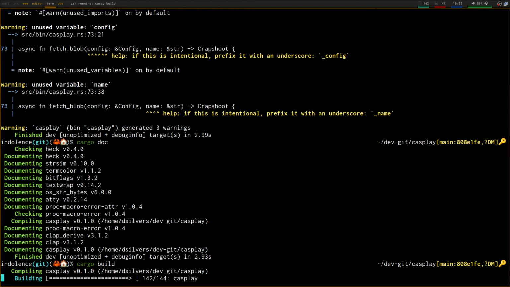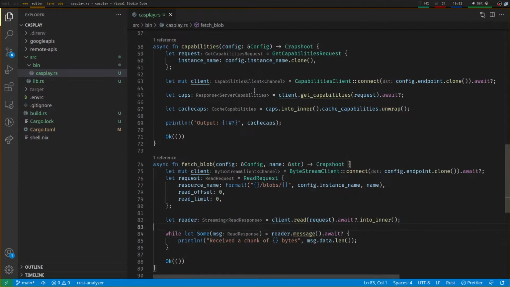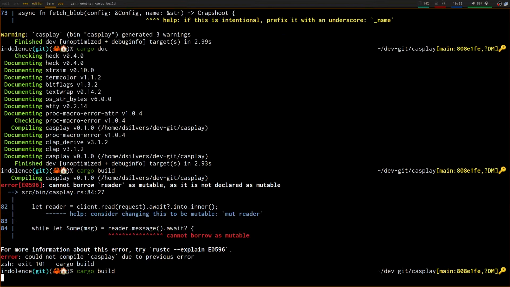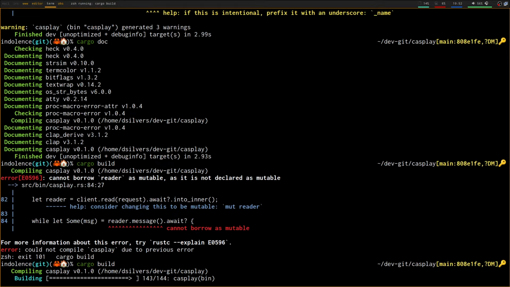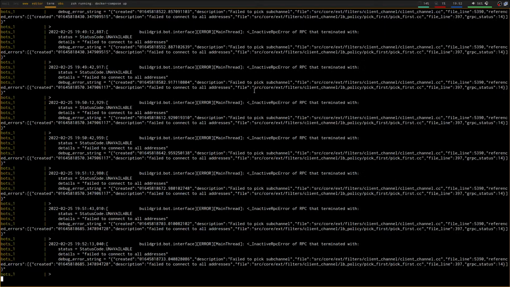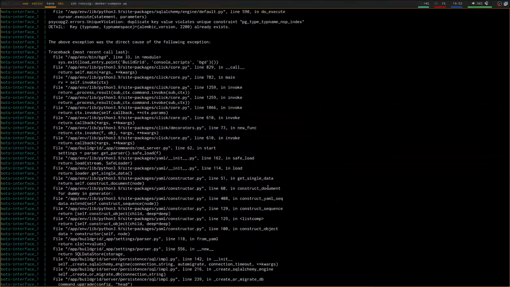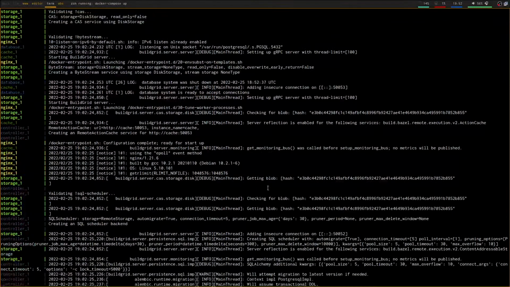Can we build that? That needs to be mutable. We are getting somewhere. Cargo run dash dash fetch, and now we need that magical hash.